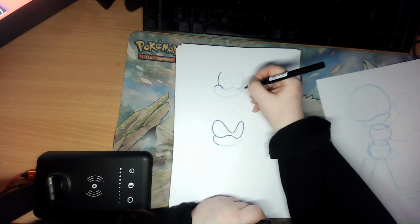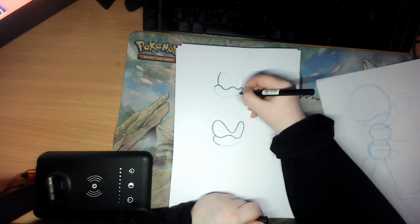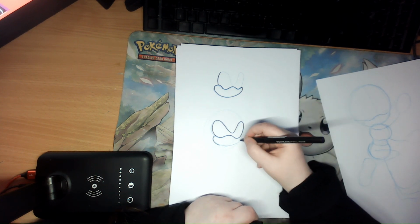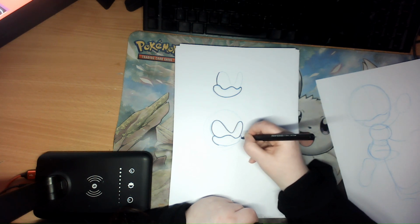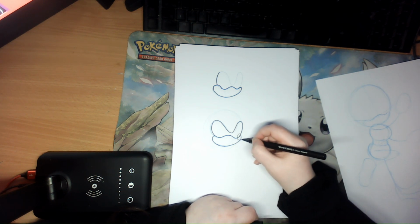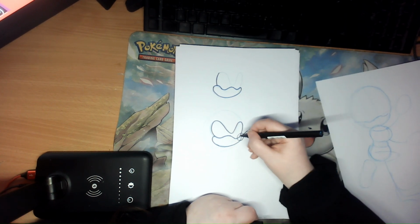When it comes to the sides of the muzzle that go around the head, another thing that I do and other people do, and sometimes I still do it to this day, is I just end the cheek and I just do it rounded. What I found that Sonic Team do, or Yuji Uekawa, the artist, is they put a little line here and then they show that the muzzle is wrapping around the other side of the head. You know what I mean? This little bit here. It's just to show that this muzzle is going around, because the head is spherical. And yeah, that's something that you can do.